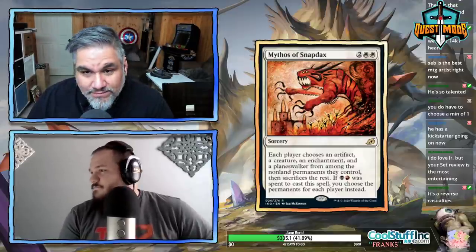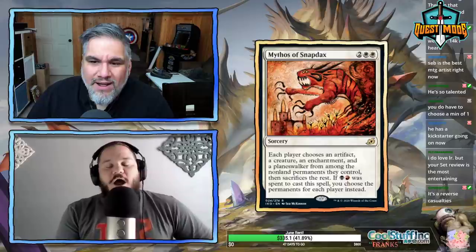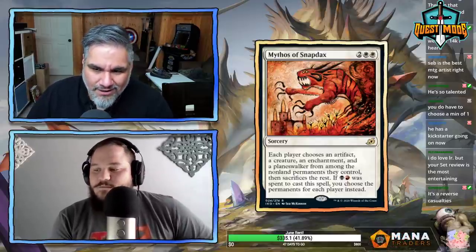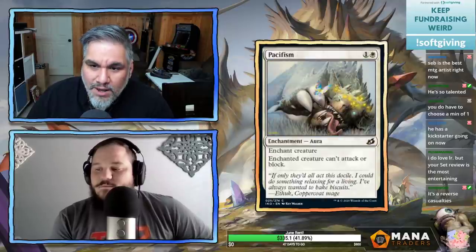Okay, we're going to go to the next one. I'm not going to write it down. I don't think it's worth it for four mana, especially because it's such a specific mana cost to get the kicker. And it's like, whatever.